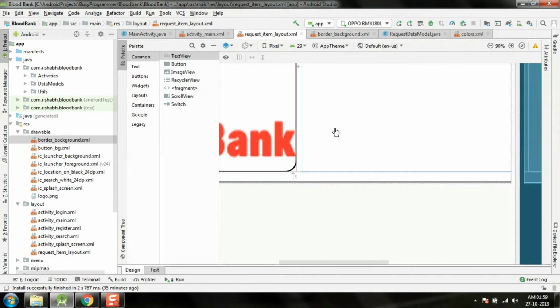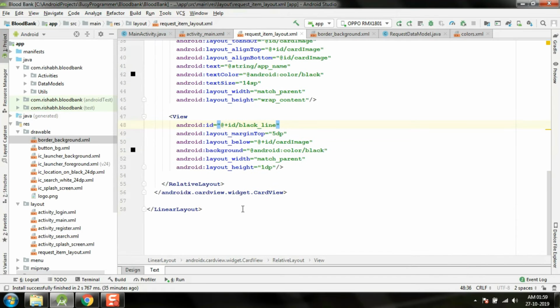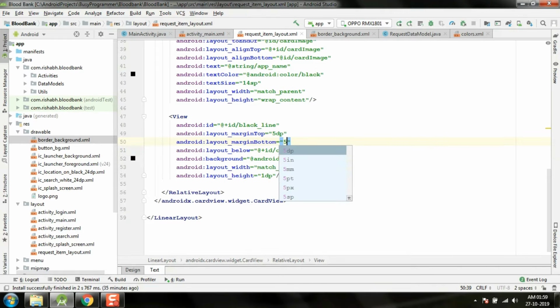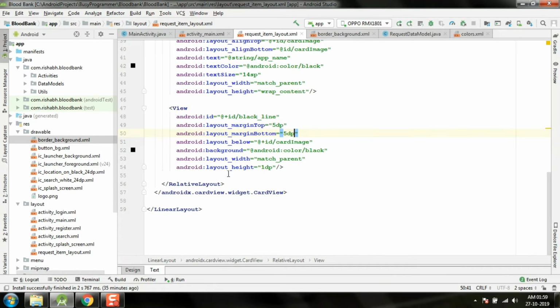So here you have your black line like this. Also, let's give it some margin at bottom. Yeah, it looks just like we wanted.